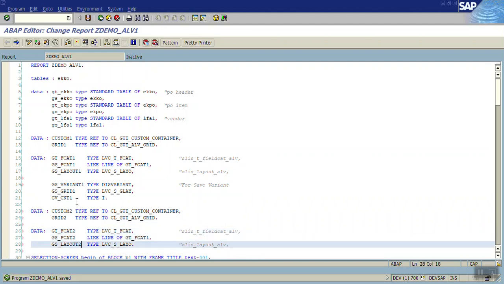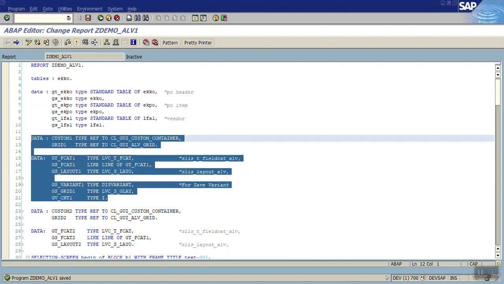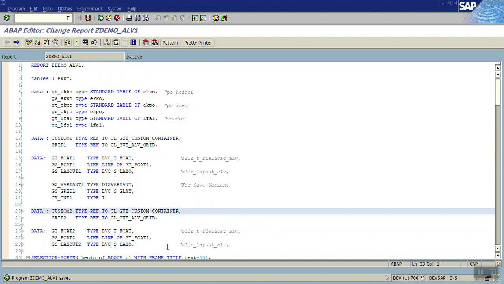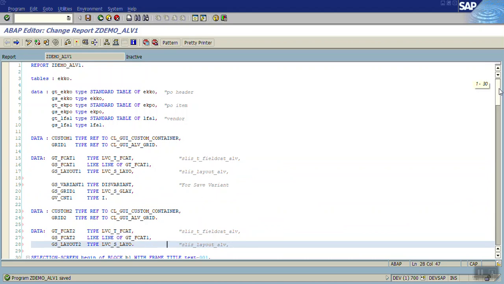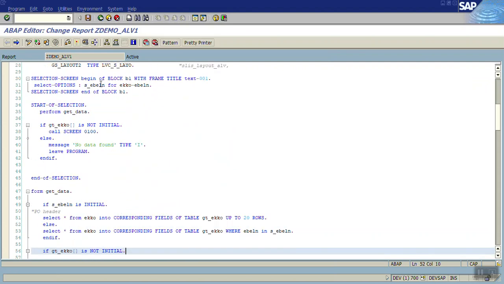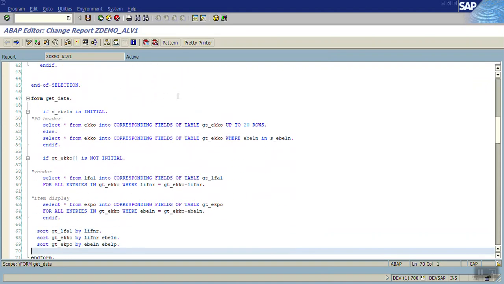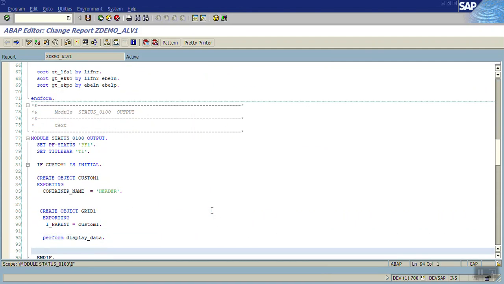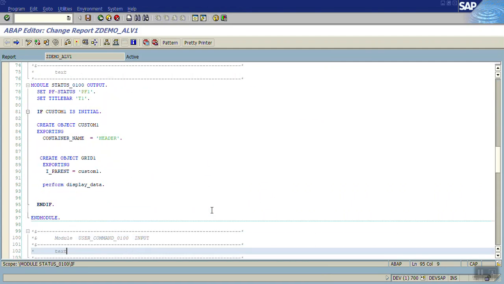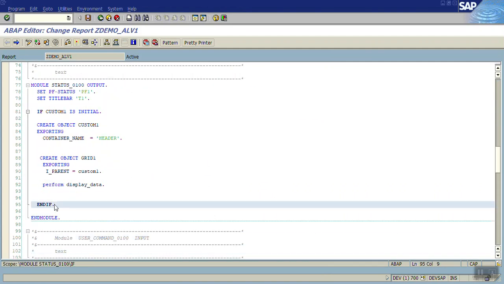So this will be used for container 1 and this will be used for container 2. In the second container we will display the purchase order line items. Activate. Now we already have data in our EKPO table, so we'll display that here in the same way.